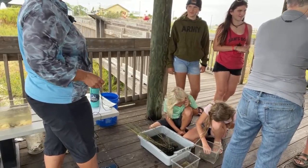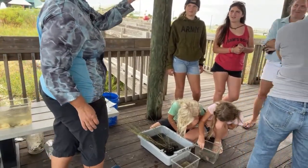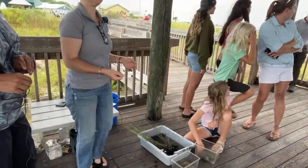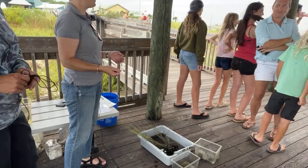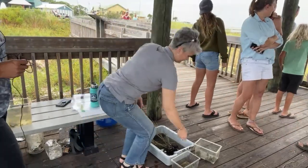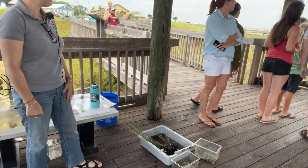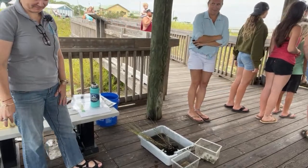Oh — there are dolphins just right on the other side of the marsh! Dolphins are certainly a species that lives in our estuary; they can tolerate the brackish water of the bay. We have a lot of bottlenose dolphins here and they like the abundant seafood. That young one there — they definitely use the bay as a calving area, taking advantage of the safety of the bay and the abundance of food. There are several of them out there!